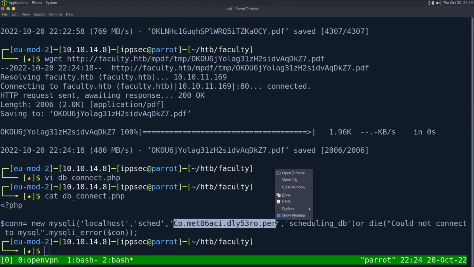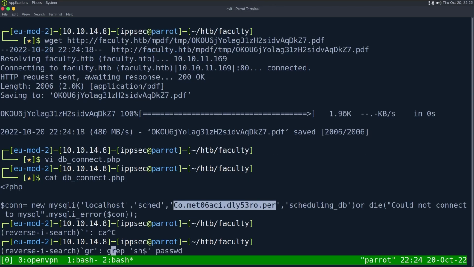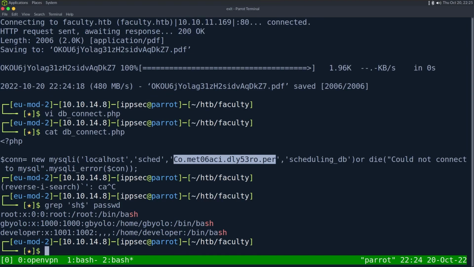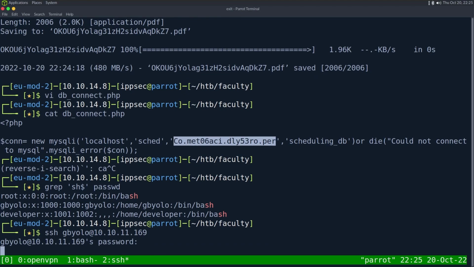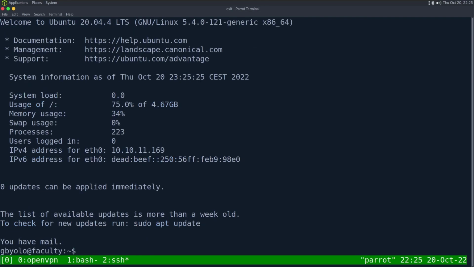And I'm going to try SSHing in with these users, right? And if we went back here to our grep, we have 3 potential users. I'm not even going to try root because normally root login is disabled, especially with passwords. So we'll try gbyolo first, paste in the password, and we get logged in.